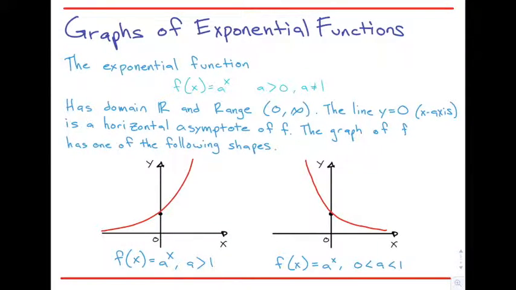And then for a between 0 and 1, in the negative infinity direction, we start up way towards positive infinity, and then we get smaller quickly as we approach 0. Once we hit 0, we take on the value 1, and then as we leave 0, we get infinitesimally close to the horizontal axis, the x-axis, the line y equals 0.